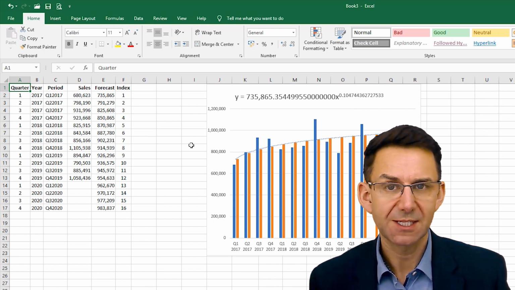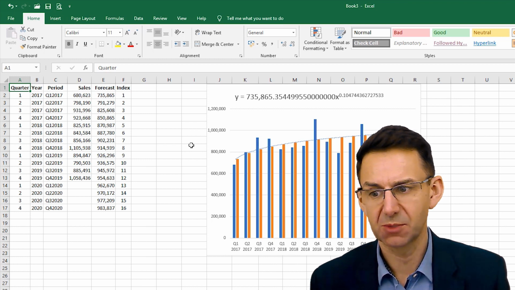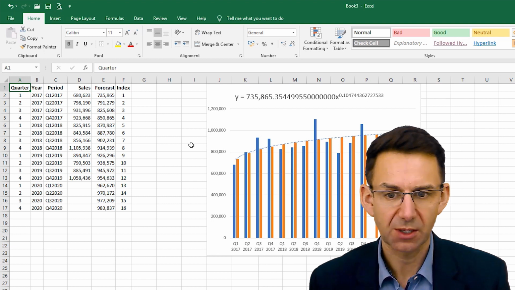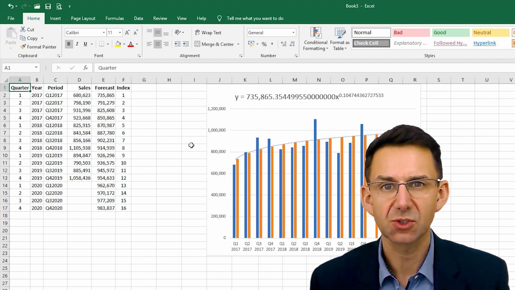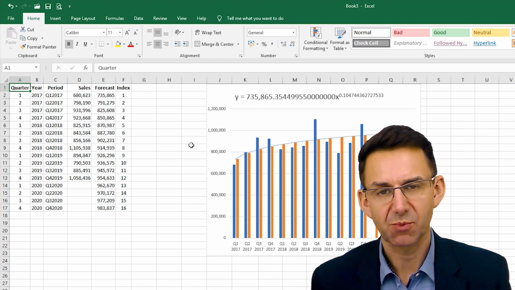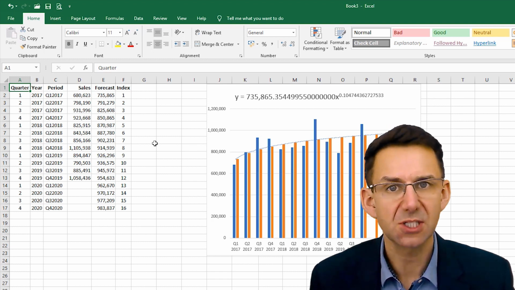Now we need to apply some seasonality to this, because we can't legitimately put that forward as a sensible forecast, because we know that looking at the shape of the years, you know, Q4, for example, appears to be a particularly high sales month, and it would be daft to put some kind of even spread across the year forward as a sensible forecast. So we'll add seasonality.